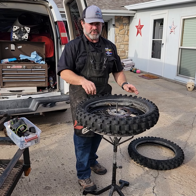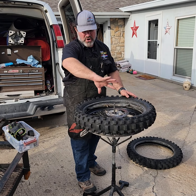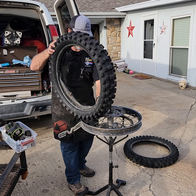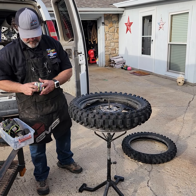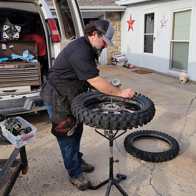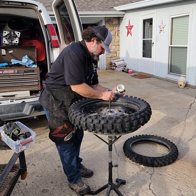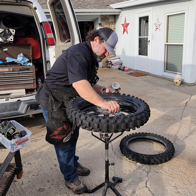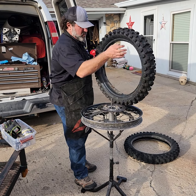Now with the sprocket down, I know the bike effectively would be rolling to my right. I'm wanting to put the sharper edge where it's digging forward and giving me better traction. We went to the backwards direction to lube this side and then turn it back over. Now we're gonna grab the good stuff and drag that around there and give it a nice even coating all the way around. I just lube one side at a time — you could flip it over and lube the other side, but I'd rather just lube it one side at a time.